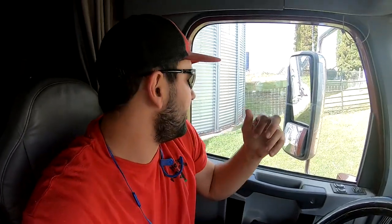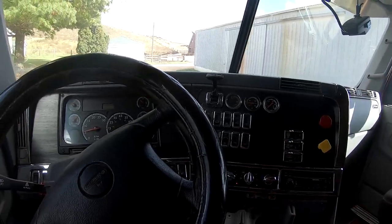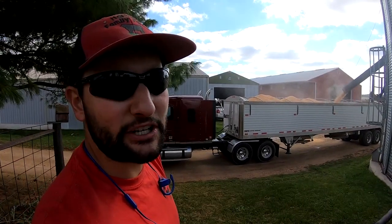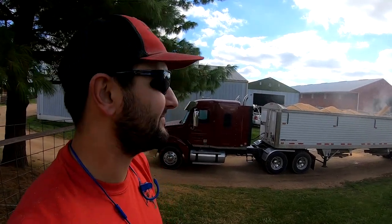It's really not too bad. We're just moving corn, and we'll probably fill that bin in the next hour. Then we'll either move to the next bin or let the dryer run and get that wet bin down almost empty, then fill it up later tonight. It's getting hot in here — no AC. In the last half hour, Brian and I moved about 1,600 bushels. Not a lot of guys are picking corn yet, but some are just starting. We'll hopefully start here in the next three to four hours.